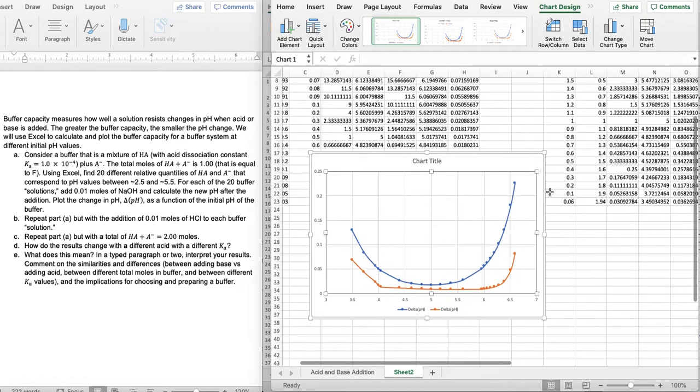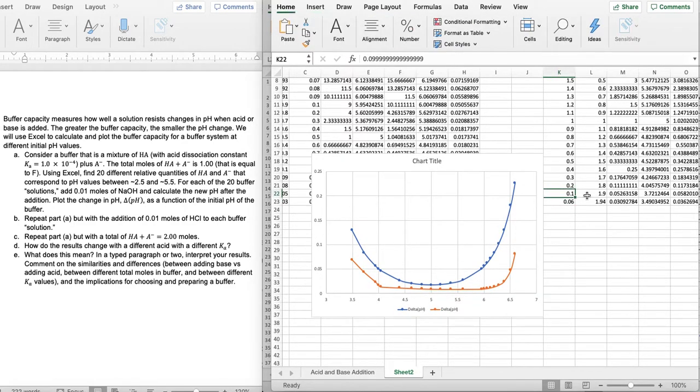I don't know why it looks weird, but maybe we'll try changing these numbers a little bit, just to a different range. Nope, it didn't really fix anything, did it? It looks different than what I have on my other screen, and I'm not sure what's up with that.